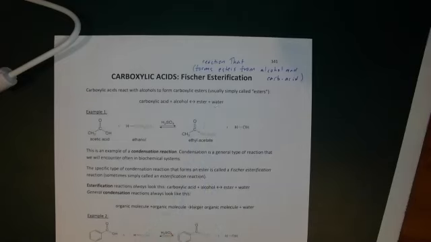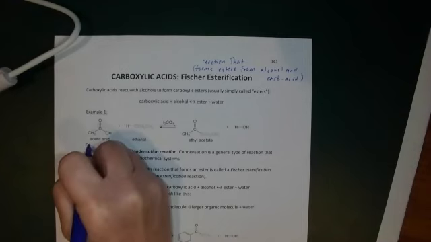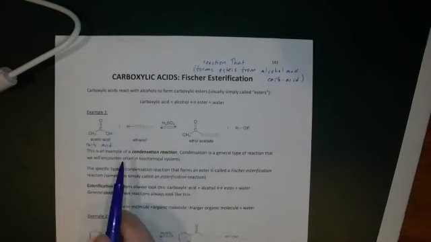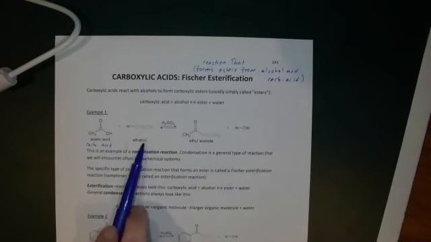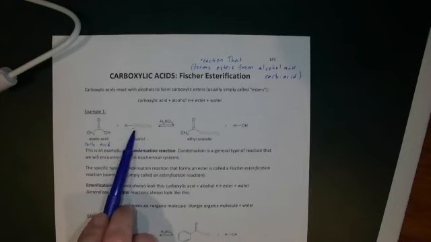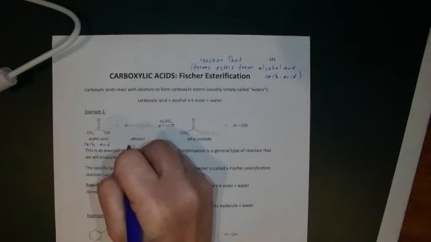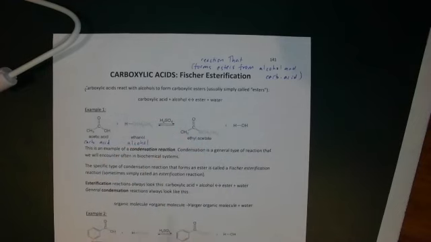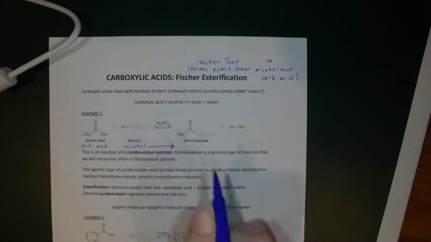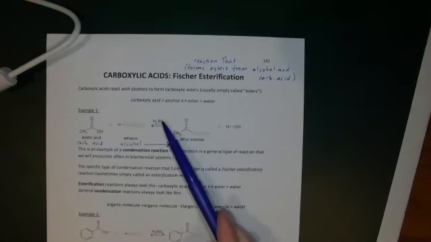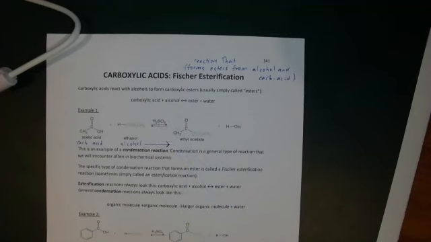I'm going to go through 4 examples. The first example shows acetic acid. You can see that it's a carboxylic acid. It's reacting with ethanol. You can see from the name that this is an alcohol. Its name ends in OL, and you can see from the structure, OH bonded to a carbon, that's an alcohol. So carboxylic acid plus alcohol, they're going to react. You know from previous reactions that if you see something written above the arrow in the equation, that's a catalyst. So H2SO4 is a catalyst.